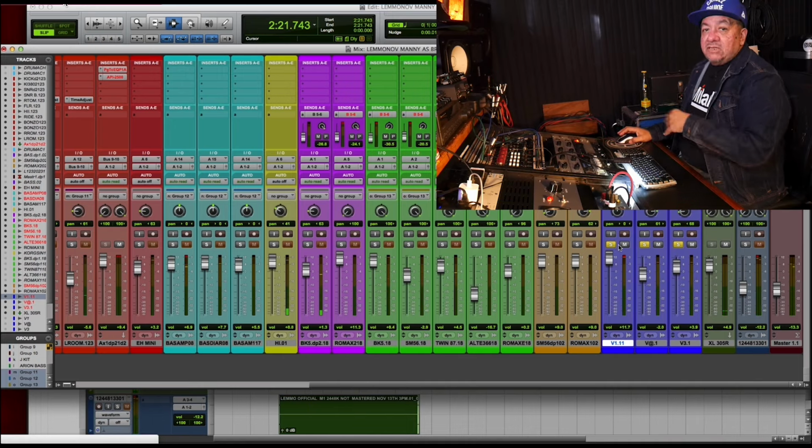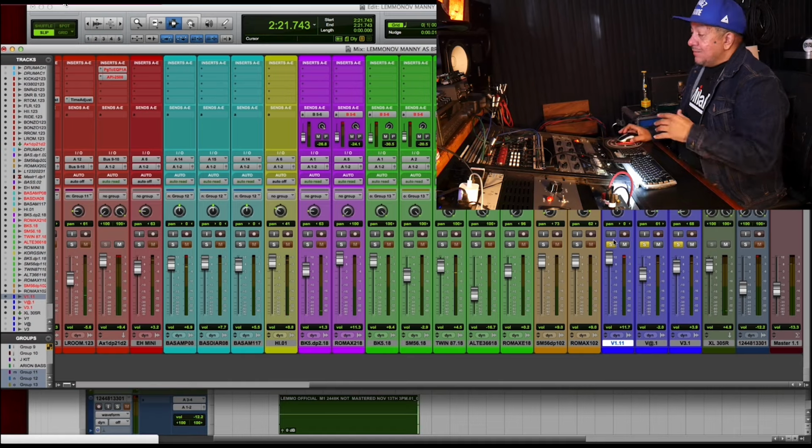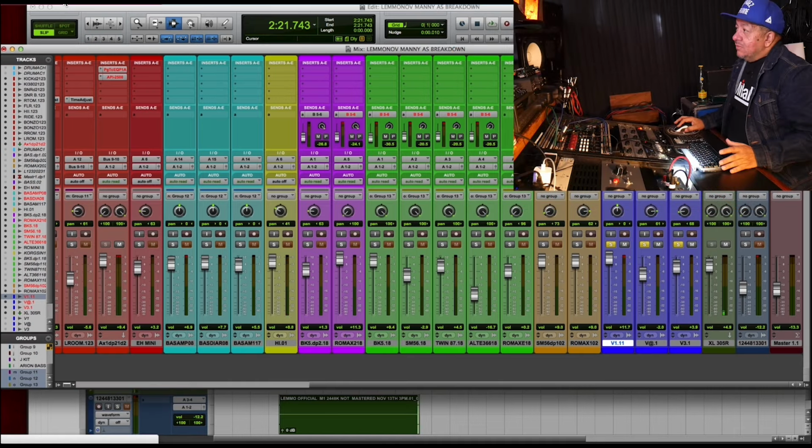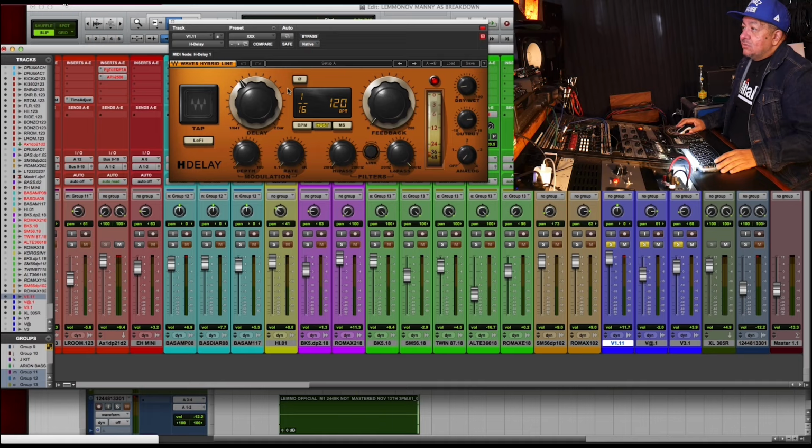So these vocals are being slammed. My little thing to use on that is this delay, which is kind of like a copy of an analog delay. I love it, and if you notice, I put the output super high. The wetness is barely up. It's got like a few milliseconds of delay on it.